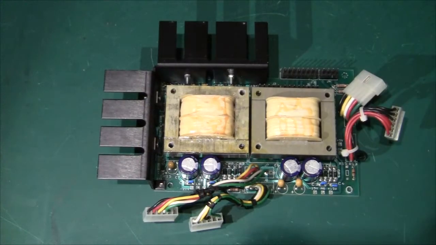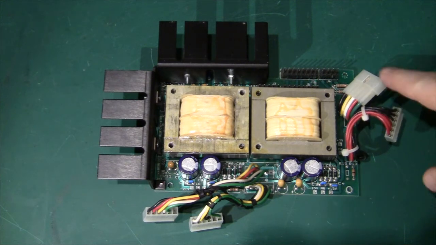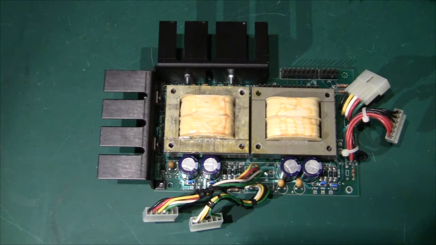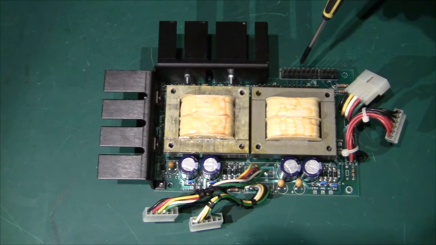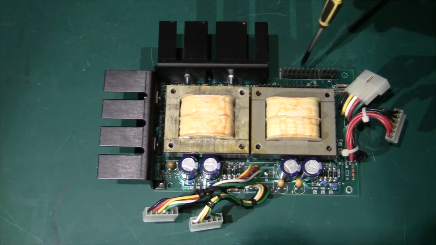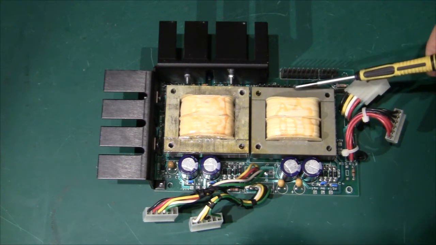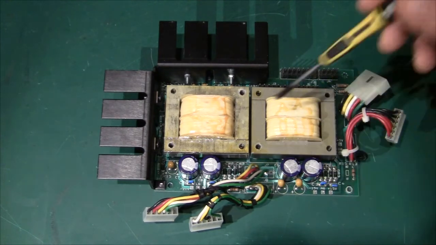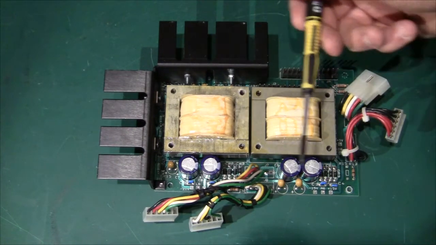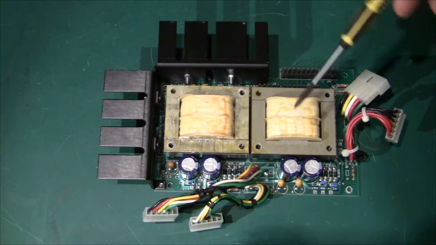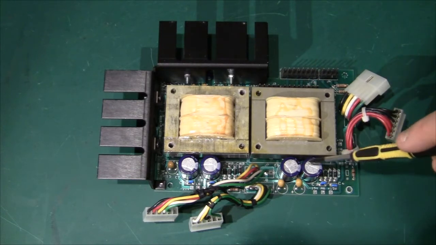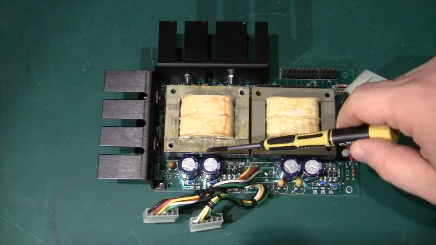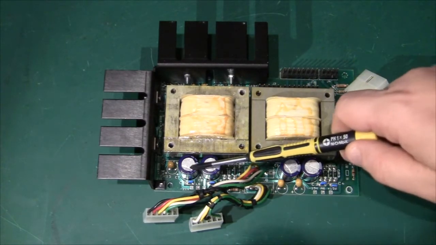So here we have the analog power supply and it's quite a normal construction. We have power coming in up here. There are quite a few connectors and I don't know what is used for what, but the power comes in here, goes to the transformers, then goes through some diode bridges. It's basically two identical circuits. We have one here with a diode bridge and some capacitors and another one here with a diode bridge and some capacitors.